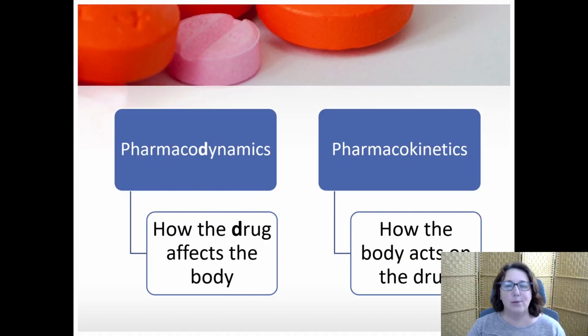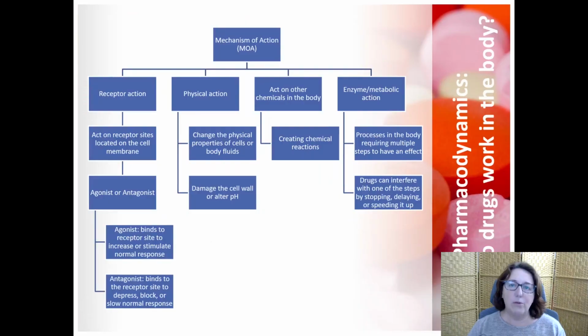So why are these two terms important? It's because it can determine our drug administration, how we actually give the medication. Knowing this information about pharmacokinetics and pharmacodynamics helps the nurse to anticipate therapeutic and adverse drug effects, which can help to determine the interventions that we're going to do to make the drug regimen the most effective for the patient. So we're going to go through these a little bit more.